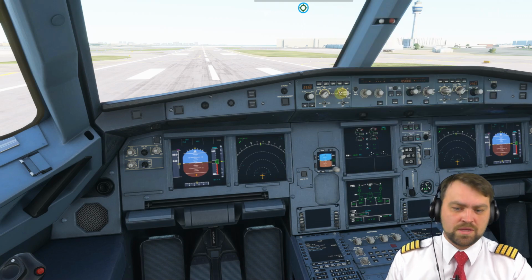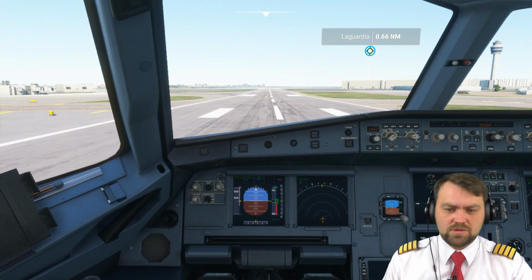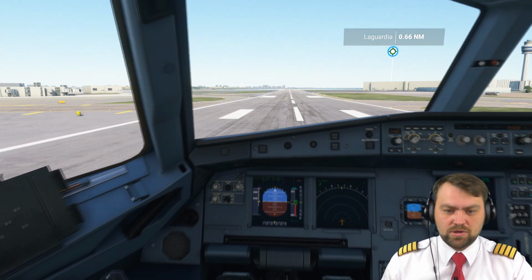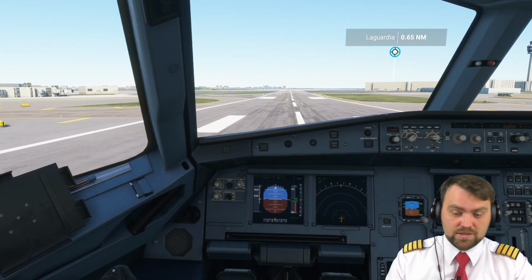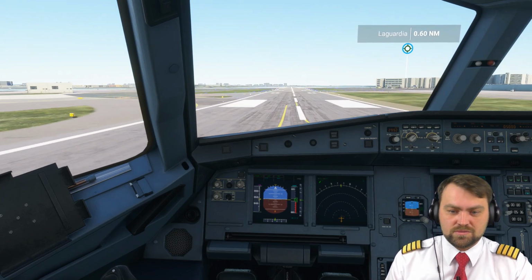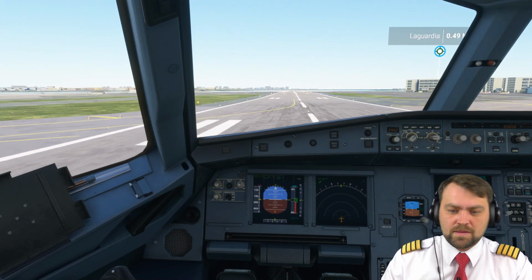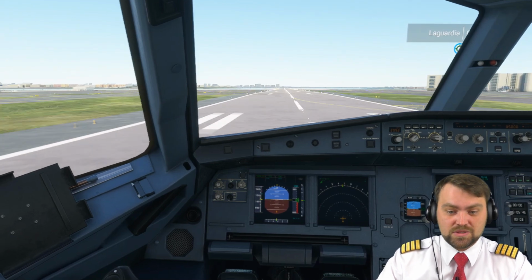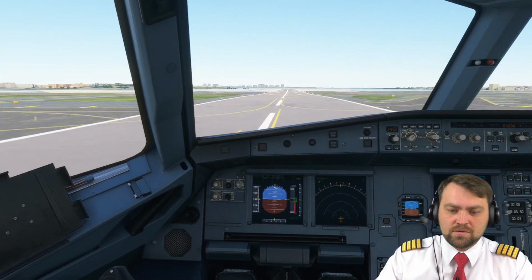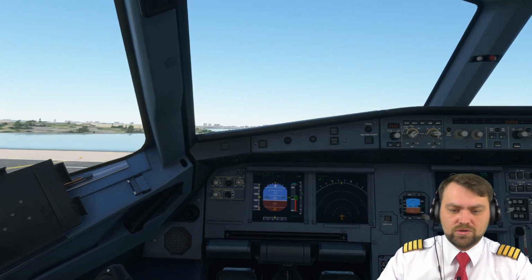Let's do it like this. And let's go, let's fly. Advance the thrust levers and let's go. Release the parking brake. Let's do everything the same. Fly, airborne, turn to the left, and of course wait for 30 seconds after the engine failure. We'll simulate the same scenario as in the movie, as in real life. I mean the investigation scenario. All right, let's get airborne. Positive rate, gear up.